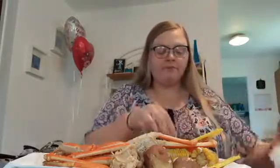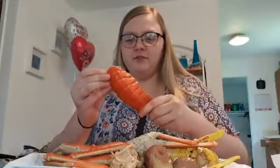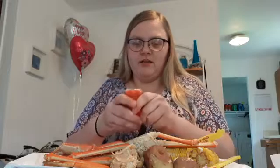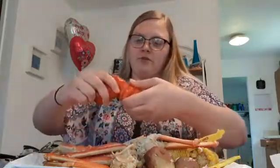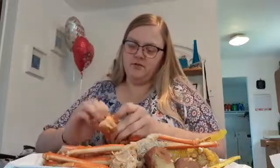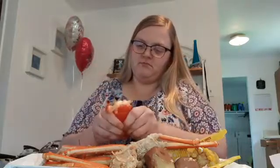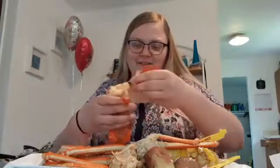Okay, so I made this lobster tail, right? I've never eaten lobster before. I hope it came out good. I don't even know if you can boil it. I don't really know how to get in here, so we're just going to try. Maybe I should have watched a YouTube video on how to open this before you cook it. Okay, let's see. Alright, it says... Oh, man. This is funny. Okay.